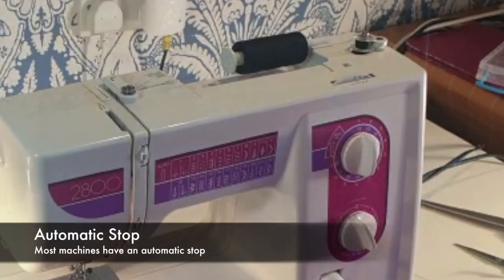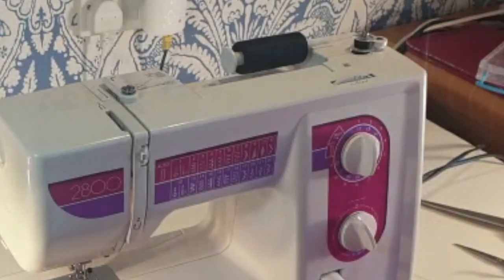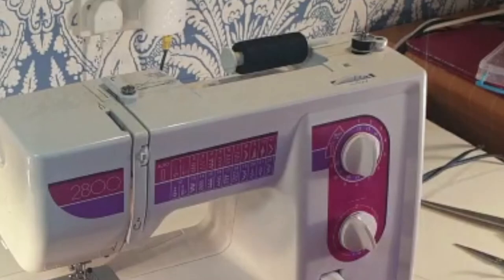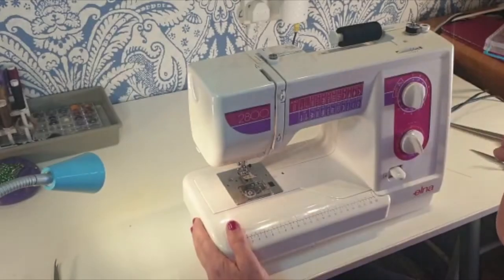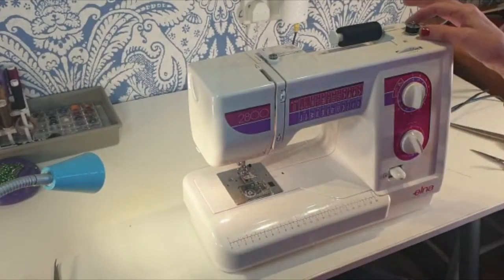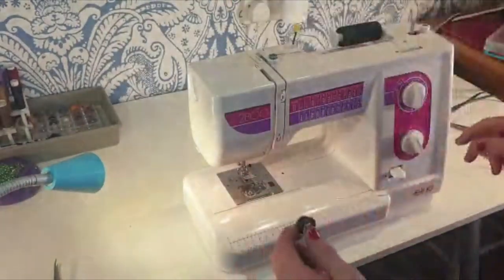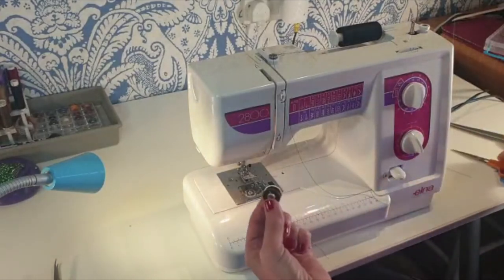It hits a little plastic stopper and stops winding, so you don't need to worry about going too fast. You should see it winding nice and evenly — if it's not doing that, stop and start again. Once it stops winding, click it back across. Don't forget to put your flywheel back in, otherwise the needle won't go back. Put the flywheel back and you'll see it engages again. Take your bobbin off, cut the thread — you've probably got a cutter there you can use — and it's now very nicely wound. Cut that end off just to be sure it won't get caught.